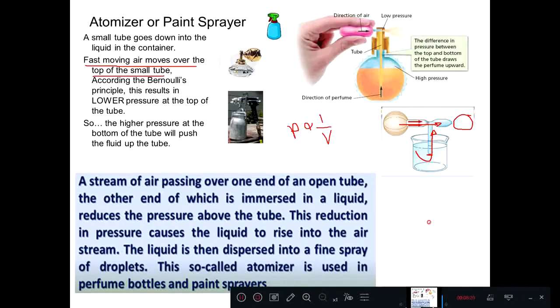Even the centrifugal pump also works based on the principle of Bernoulli. So suppose this is a pump and you have connected a pipe. If you want to lift the water from a lower elevation to a higher elevation, say this is the pump, this is the pipe you have connected, and this is the tank. If you want to lift liquid from this level to this level, this is the pump running here. What will happen here?